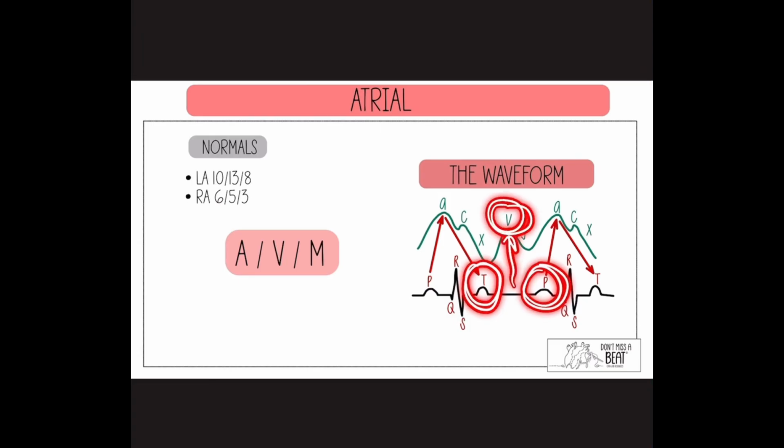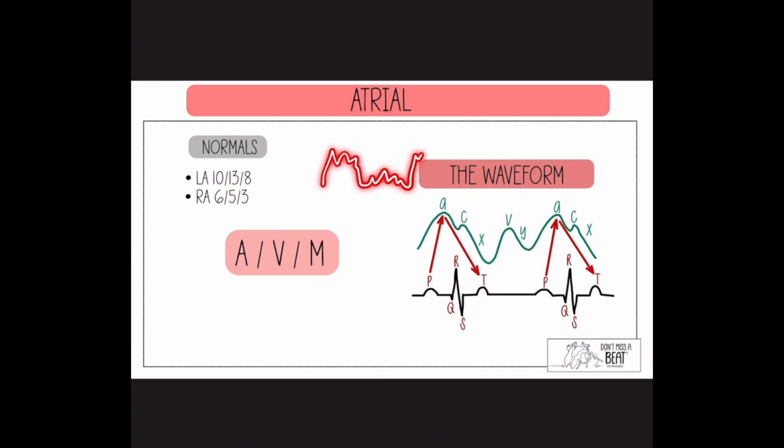See, when you get a nice drawing like this, you see it, but in real life you don't really see the C wave, because as you'll see in a minute, there's a lot going on with the atrial waveform. You can get a lot of respiratory variance, and it can be really difficult to actually tell the difference between the A and the C, or the C and the V.